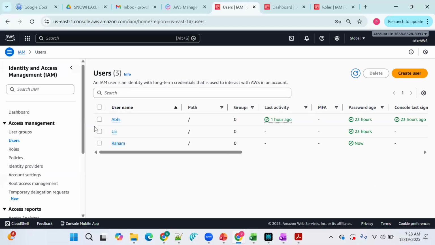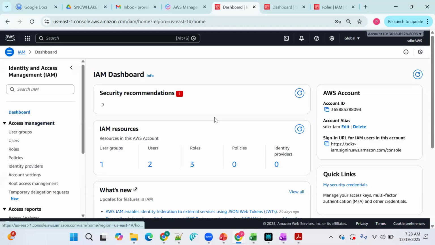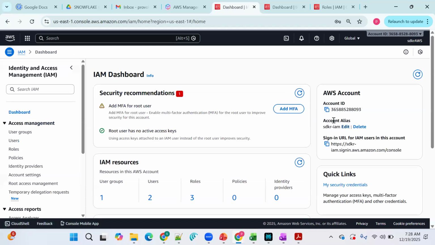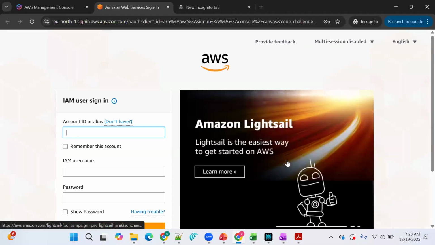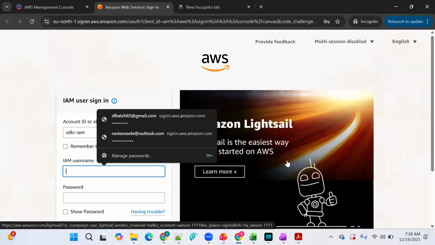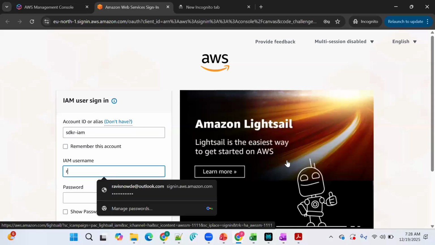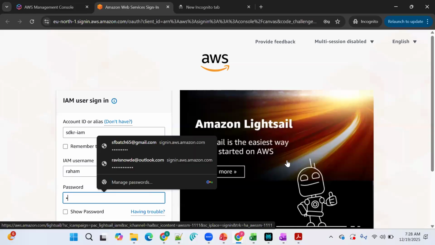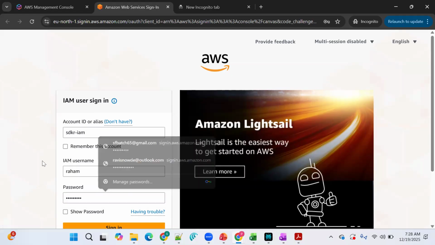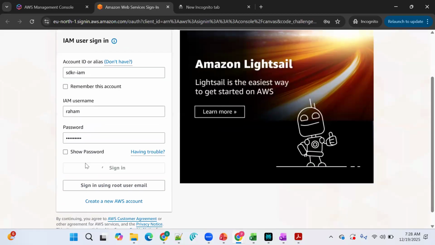Now go to dashboard. Either you can pass the account ID or the alias name. I will take the account ID. And what is the username? Username is Raham. And I am going to provide the password. Sign in.